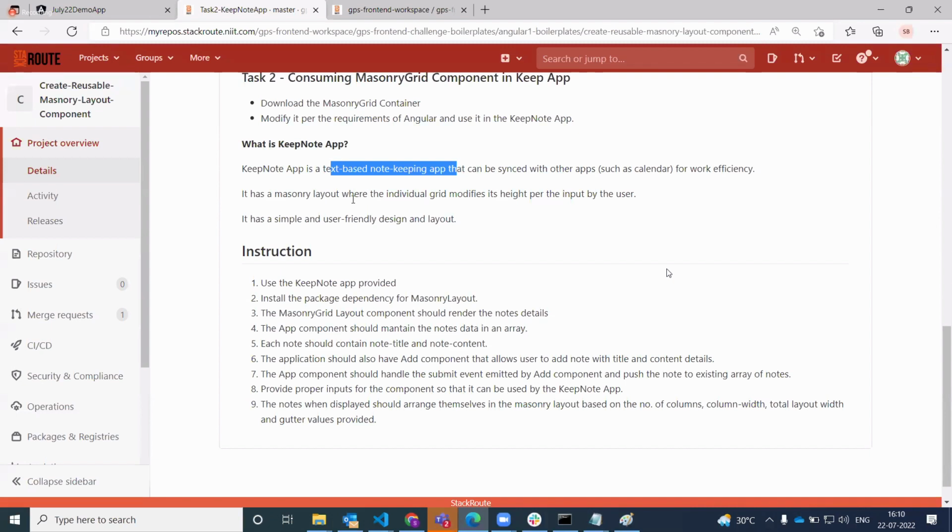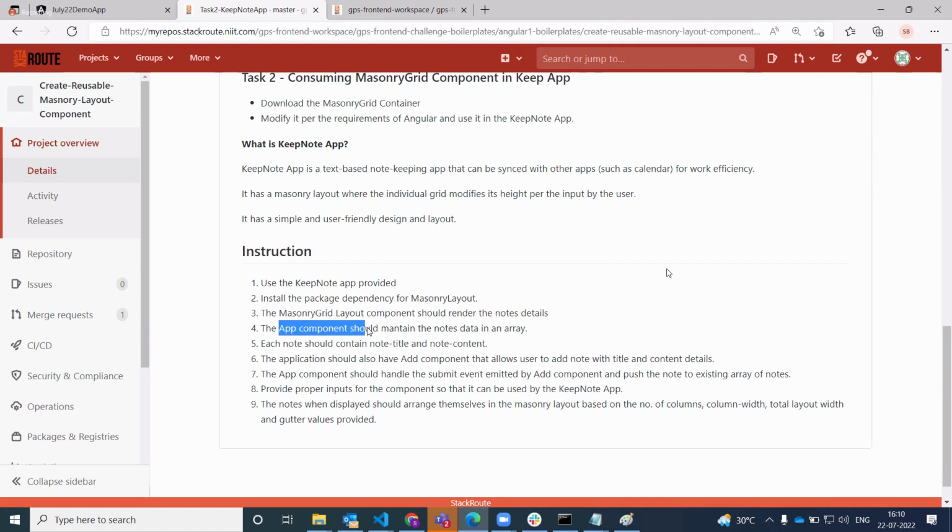It has a masonry layout with individual grids, with whatever the user gives as input. The Keep Note application has been provided. Install the package. Once you publish, you need to install whatever you have published with npm install. So this library will be rendered in your task 2.